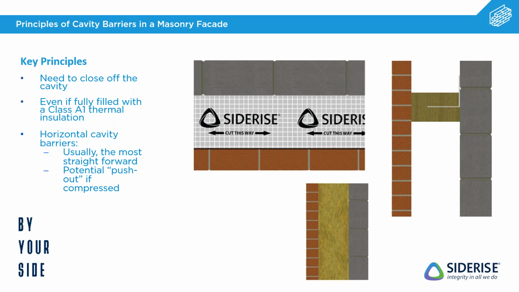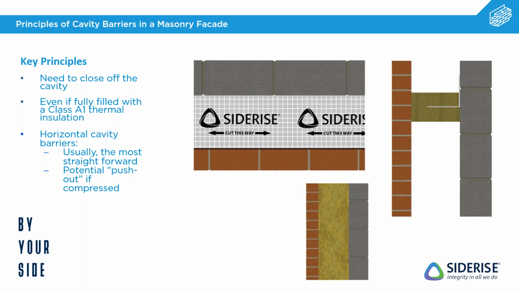And this is the case even if the cavity is fully filled with thermal insulation. Quite often you do have a gap in there, but even if it's fully filled, you still will need cavity barriers. One exception being if the two leaves are 75 millimeters or greater, and both are masonry, where there are some relaxations. But the majority of the time, particularly in taller buildings, we're looking at cavity barriers within there.